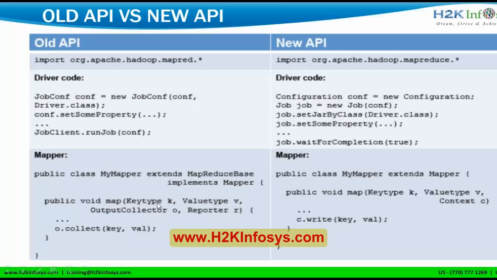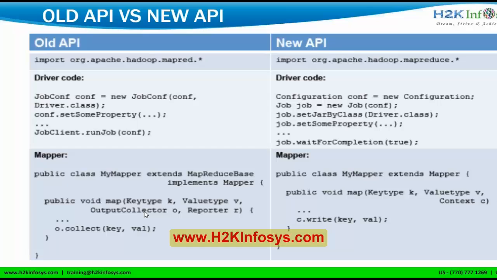And then once you go into the main function, public void map, the key and value remain the same, but in our older version we had an OutputCollector and Reporter, where the collector collects all the key value pairs produced by my mapper. The OutputCollector is a class where it stores all my key value pairs, and the Reporter is the one which lets us know internally that I had collected all the key value pairs. But this functionality has been taken care of only by a single class called Context.